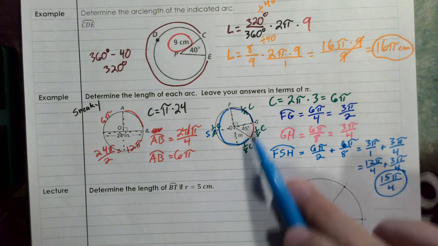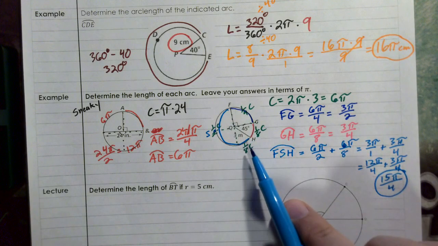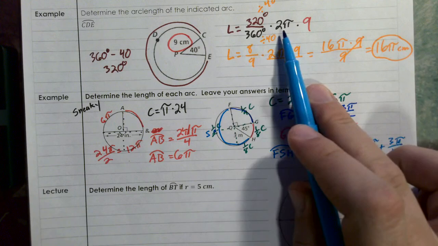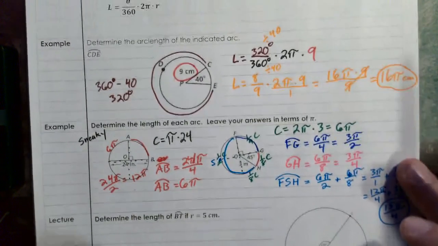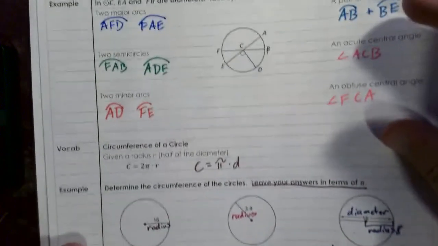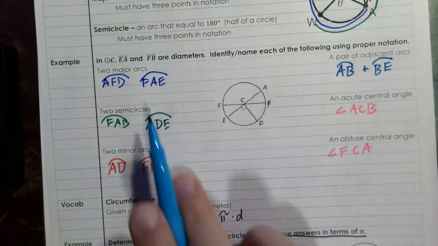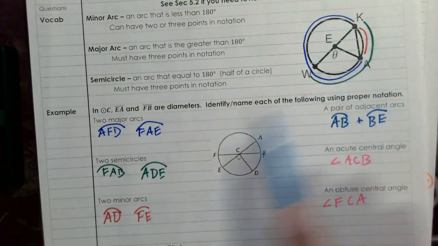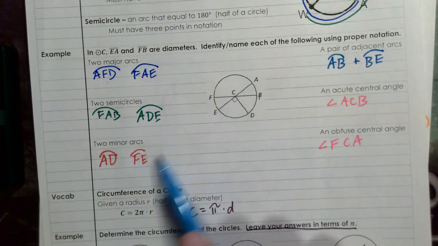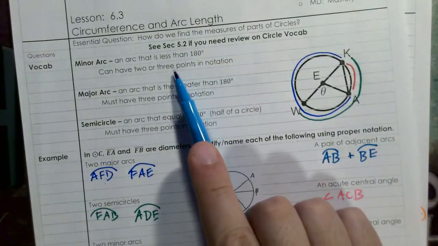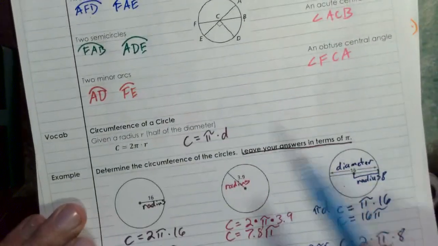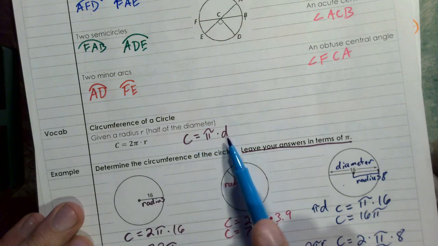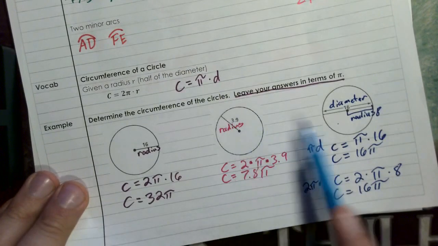So in this one, probably don't go after this. I think I was a little bit too sneaky. You want to just use this formula. Figure out your angle measure, divide it by 360, multiply it by 2 pi r. Remember your notation stuff. If it is a major arc, a big arc that is more than 180 degrees, give it 3 letters. If it is a minor arc, you only need 2, but you can have 3 points in your notation if you like. With circumference, you need 2 pi r or pi times the diameter. So be careful if you've got a radius or a diameter.